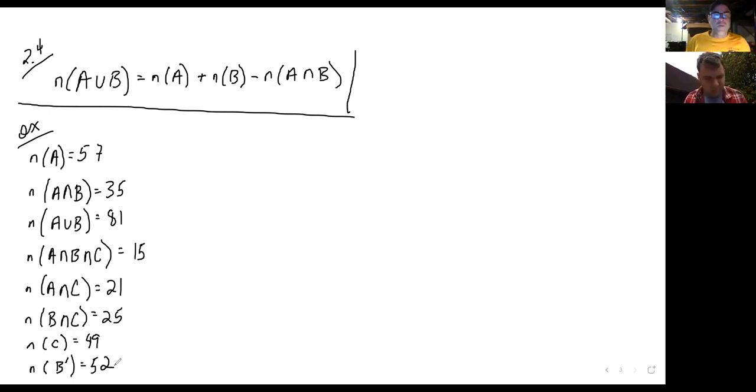All right. So what our objective is going to be, whether the information is presented like this or in words and like an applied problem, which we're going to look at next. We want to use a Venn diagram to separate out the numbers in all the possible regions. Now, first off, we decide how many sets are we working with within the universal set, and it's 3. We've got a set A, a set B, and a set C. So we'll draw a Venn diagram.